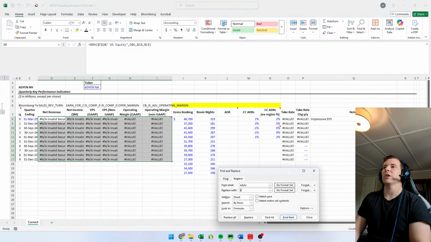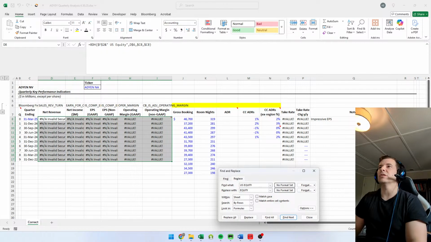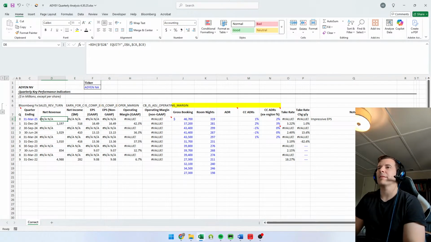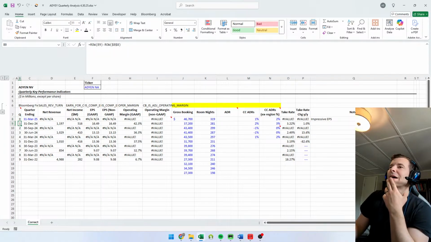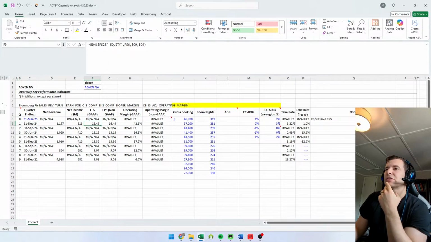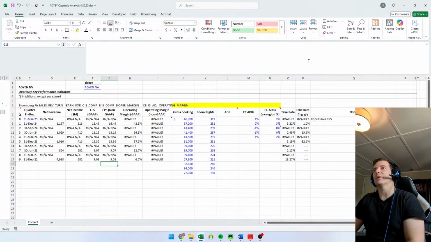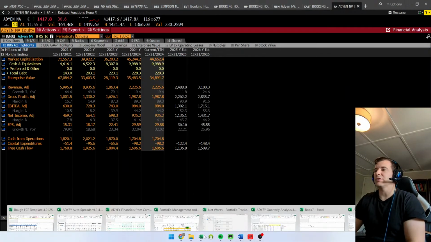Alright, we're going to try replacing US equity with equity. We still need the, this is fine actually. Okay, let's see if any of this works. The main problem is that Adyen just doesn't break quarterly stuff out so easily, so I cannot use this template so well, which reminds me of why I was going to do this.